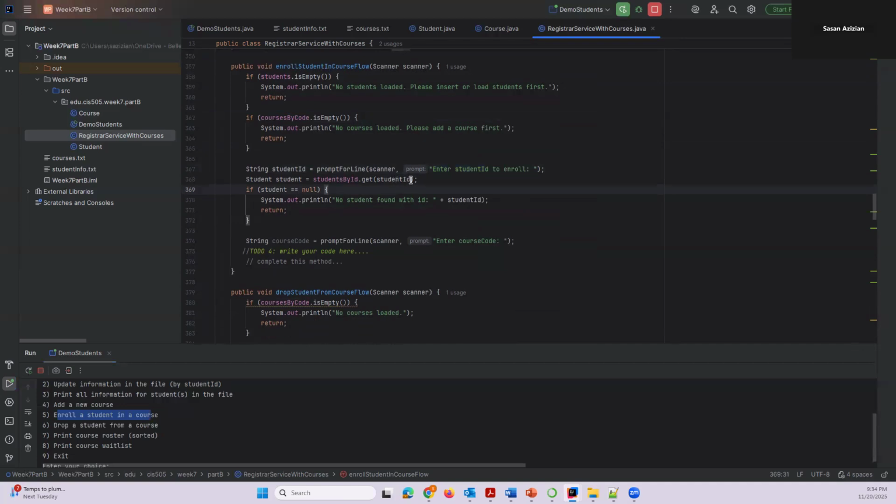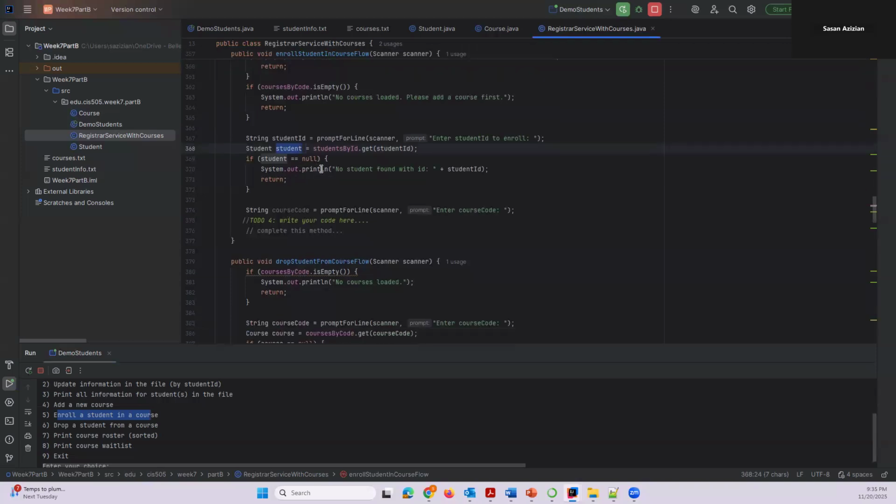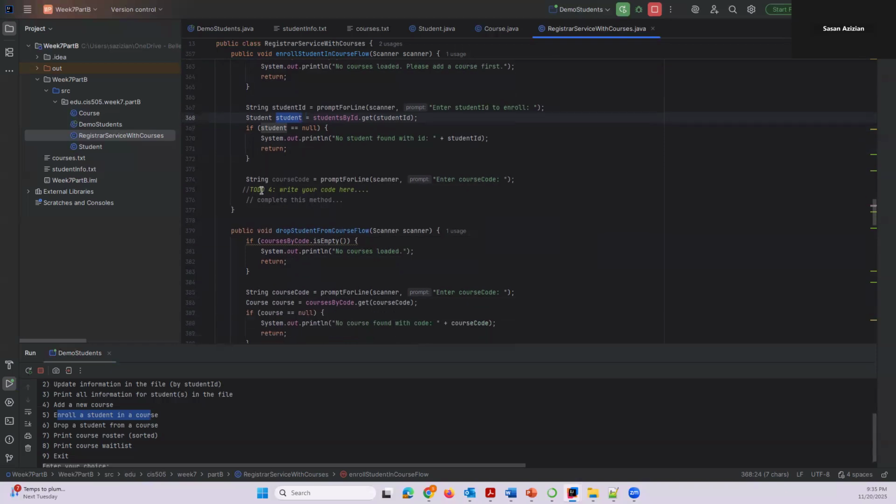So you got the student's ID, get a student by ID, because you got it from the console. And then in the students by ID, get this student, and now you have this student. Check if it is null or not. If it passed and wasn't null, then it asks you to enter the course code.